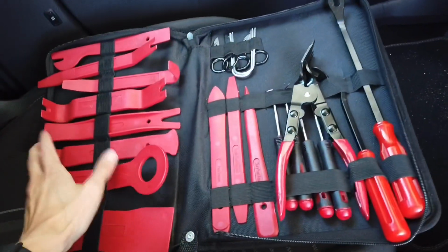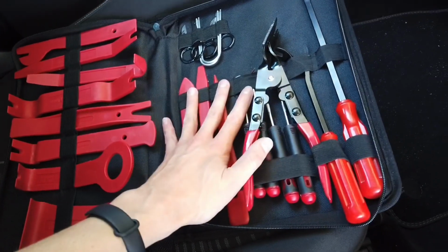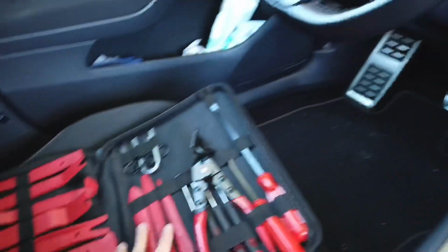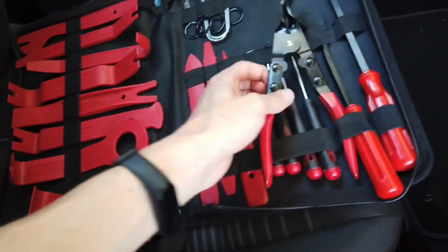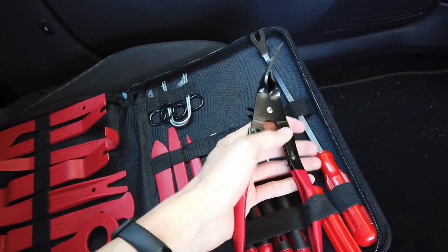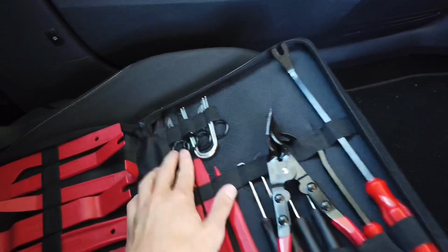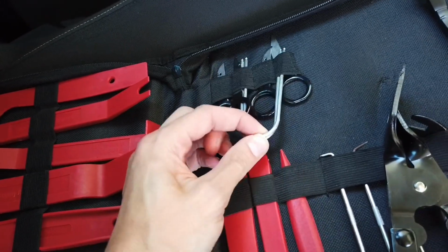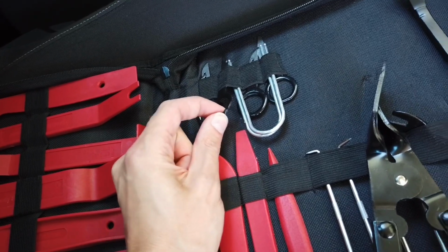Check this out. I have this awesome set of trim removal tools, and we are going to test it here in Golf MK7, trying to remove a few trim parts. We have prying tools over here, we have this handy tool which will help us with the hardest to remove things. We have keys to remove CD changers and radio units. Those ones are for Ford, I believe, and this is for Volkswagen.